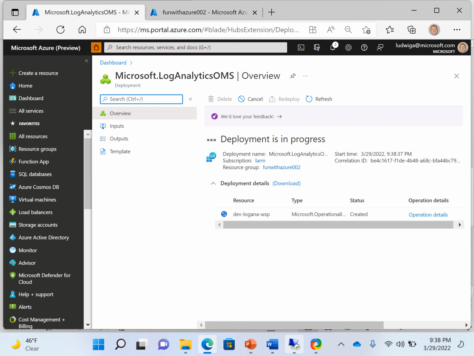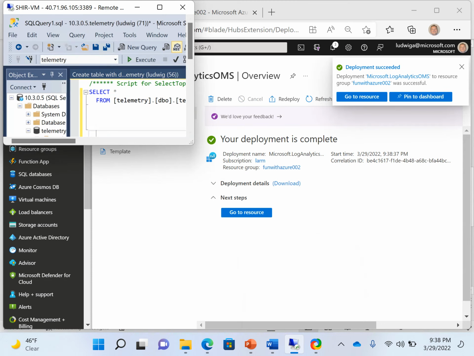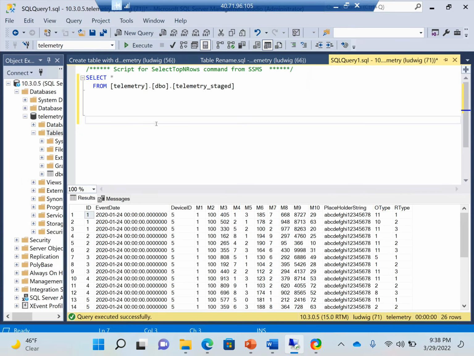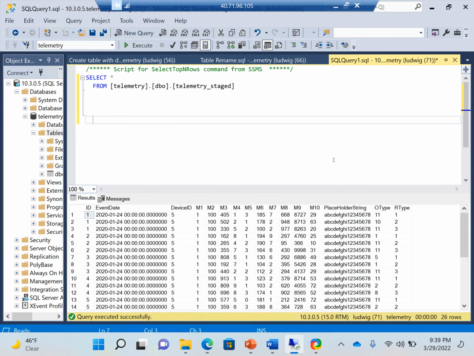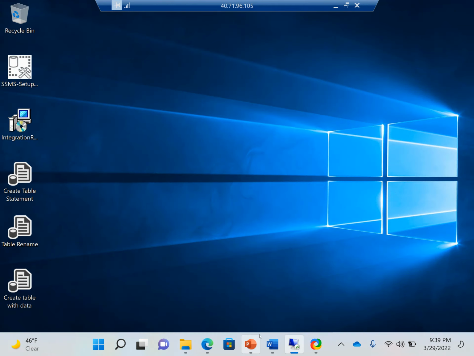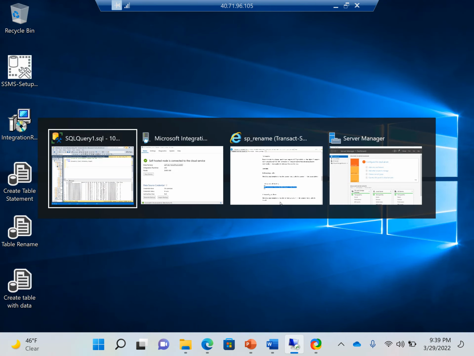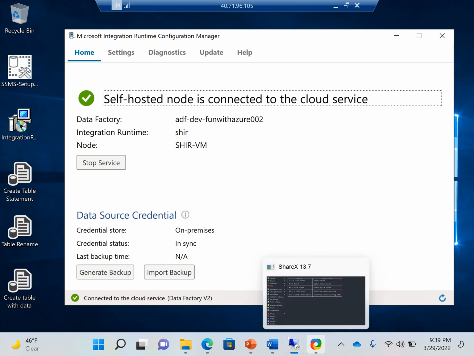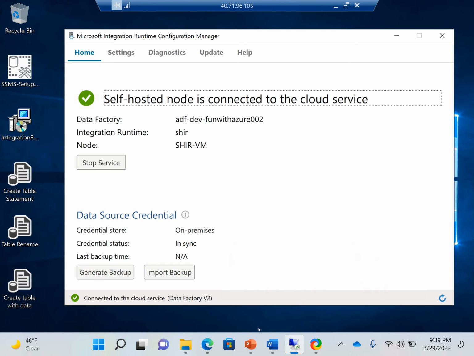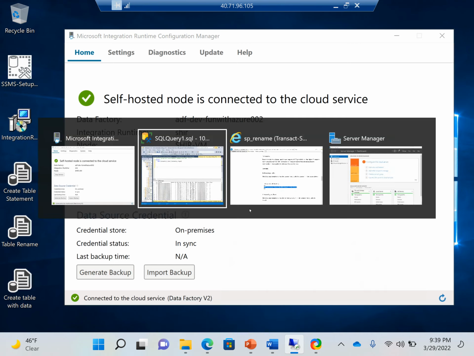While this is cooking, let's head over to our SQL source. This is our self-hosted runtime VM. On that VM we also have the agent running. We make sure we can still get to it. Is it that one? Yeah, see here. So this is the service running, and currently it's of course running. If I go back to Azure, let me go back to the SQL window.